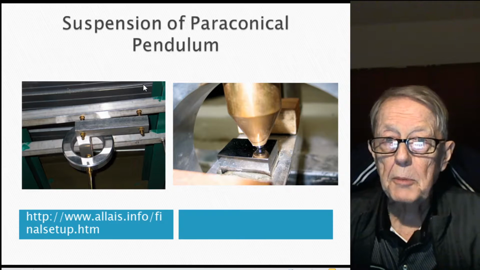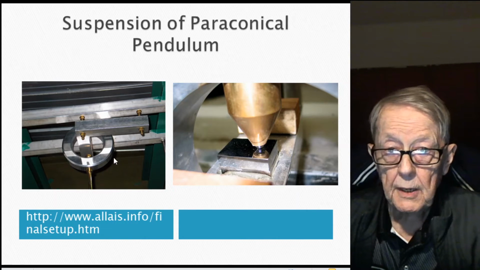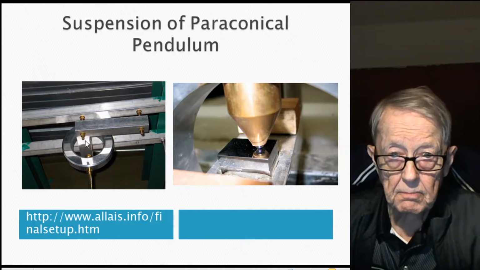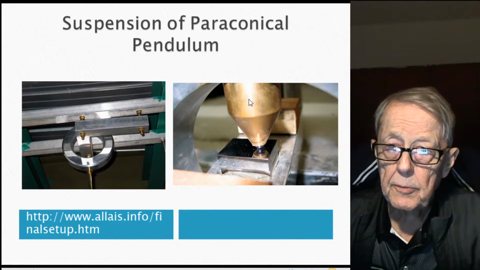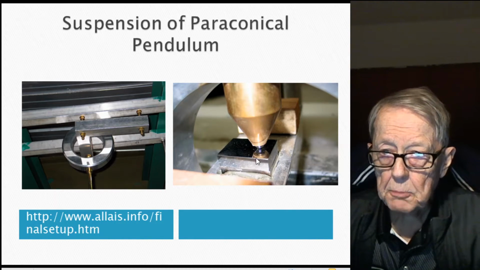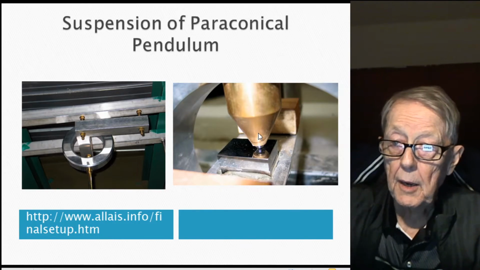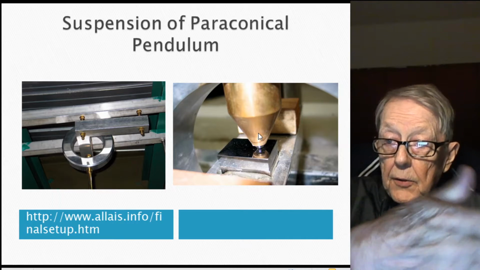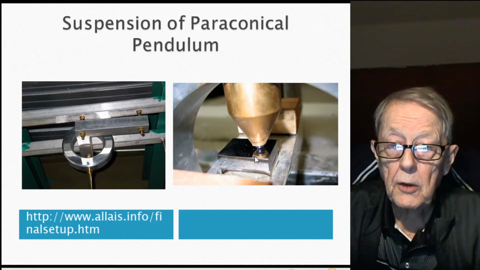Well, the thing that was unique about the paraconical pendulum was it wasn't just hung on a hook. He had this precision, looks like a precision stainless steel ring made, and inside the ring it was a brass unit, a cylinder with a ball at the end, and in this plate there's a socket, so he has a ball and socket. So now the pendulum can swing back and forth in the plane, but it can also twist the other direction. Not only go this way, but twist the other way. So it gave him total freedom in all directions.